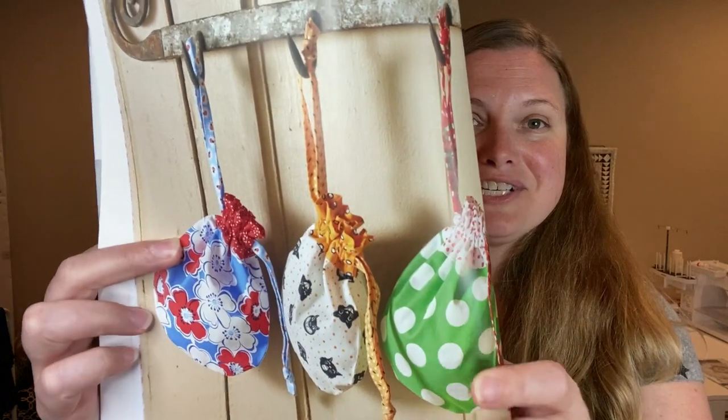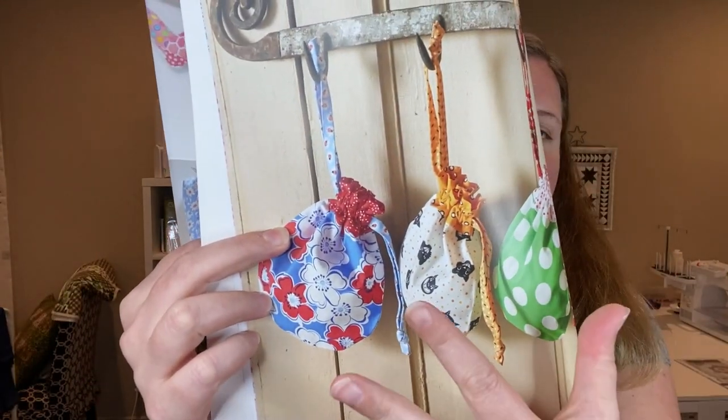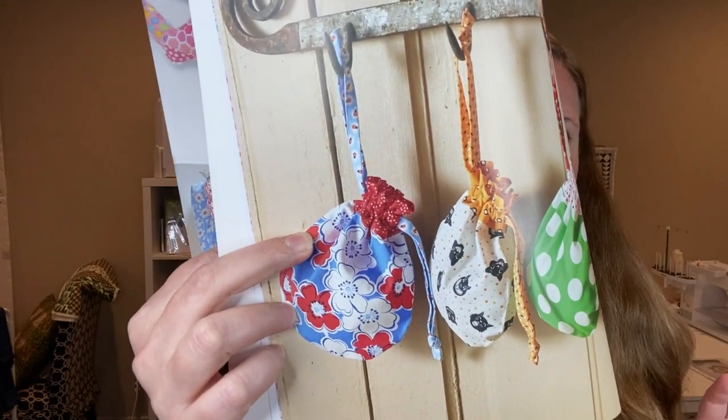The one pattern I am for sure going to show you is the Dainty Ditty Bag. I'm going to try not to show any of the pattern information since this is a book for purchase. How cute is this? I've seen a ton of different drawstring pouch bags, but I think this one is just darling. Why I chose this one is because a bag like this is a really cute gift - you can give it to the person as the gift bag, making it two gifts in one.